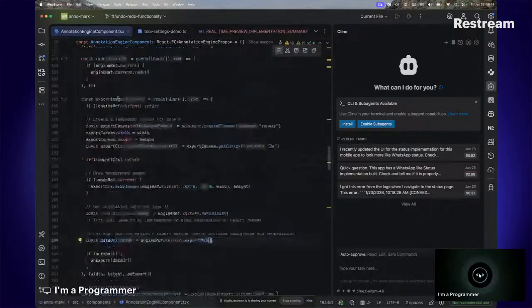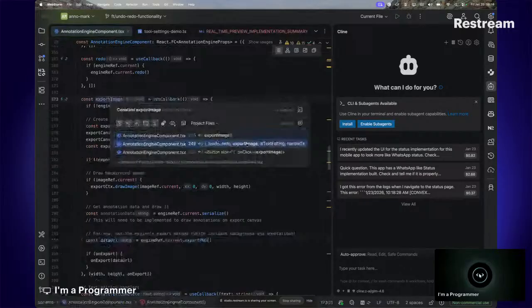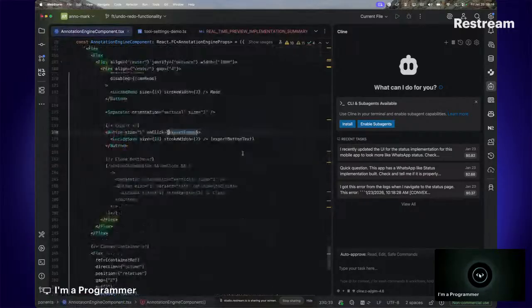So the question now is where do we use the export image, right? Like I said, we already have this implemented. We just need AI to be able to use it. So it does that currently. So this is the question to ask now. I have the export image function implemented. Where is it being used and what does it do?